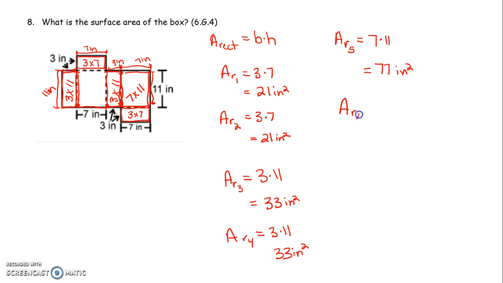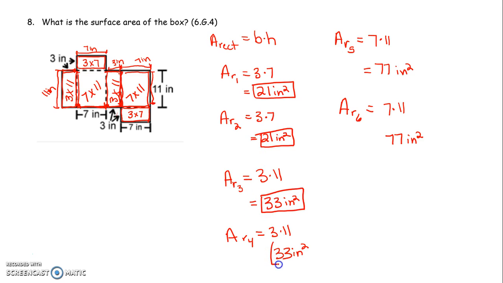And we're going to have a rectangle 6 that has to match that. This rectangle right in here, that is 7 with the height of 11. That's also going to be 7 times 11. So the area of that rectangle is 7 times 11. 7 times 11 is 77 square inches. So how do we find the total surface area? Oh gosh, we have to add up the area of each of our faces, of each surface, of each of those rectangles we just found.